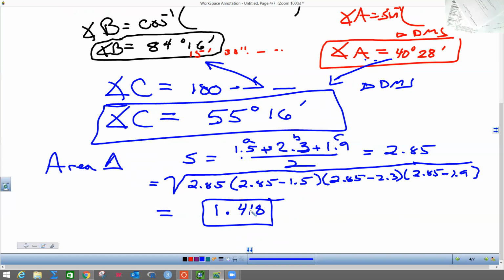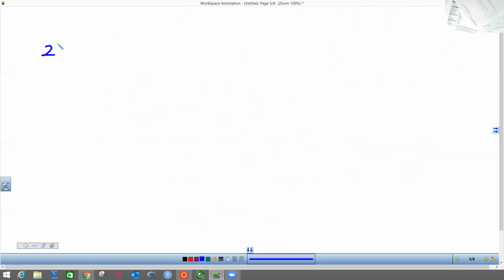Okay, we're gonna do one more, and I'm gonna have to get this thing going here. We're gonna do number 2. So number 2 says you got little b is 40, little c is 45, and capital A is 51 degrees. Now you're going to want to watch what I'm going to do because I'm going to do it faster than you guys would. So watch what I'm going to do before you start typing into your calculator, okay?